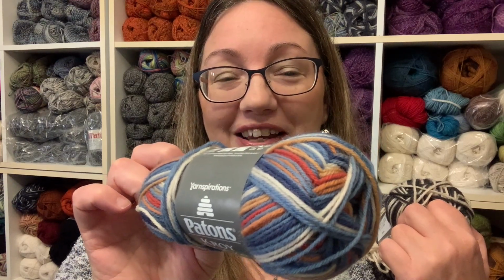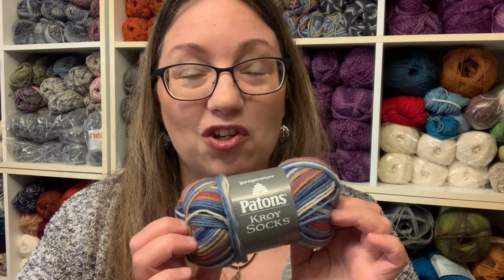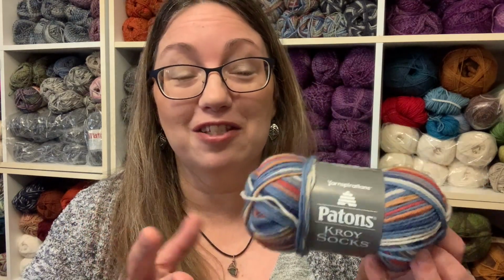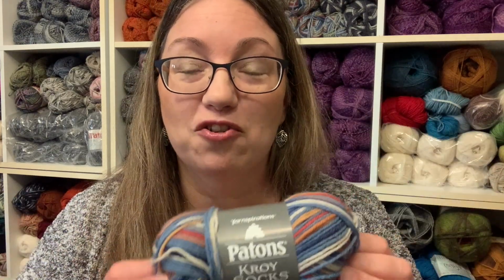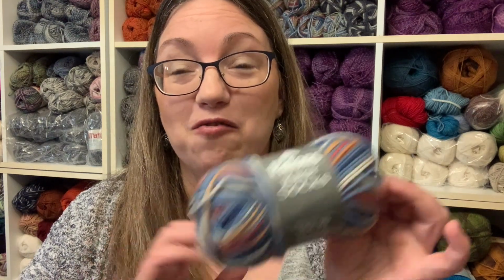Aren't those colors fun? I'm going to use the Turkish Cast On that we're going to talk about in a couple of minutes to cast on this pair of shorty socks. I'm excited. My co-host Cheryl from the Fiber Friends has already knit a pair of socks in this yarn, which is really what inspired me. I saw these stripes knitting up and I'm like, I have to have that yarn. I went to buy this for myself as a little Easter gift, and they only had one ball. And I thought, well, there we go. It's a shorty pair. You use what you have. And in this case, I only have one ball.